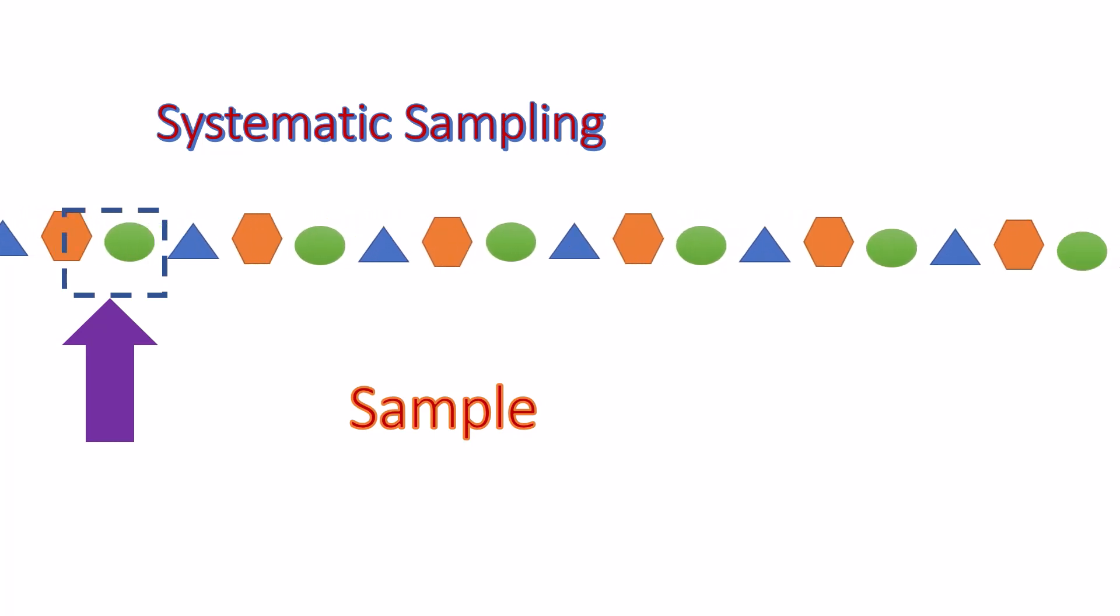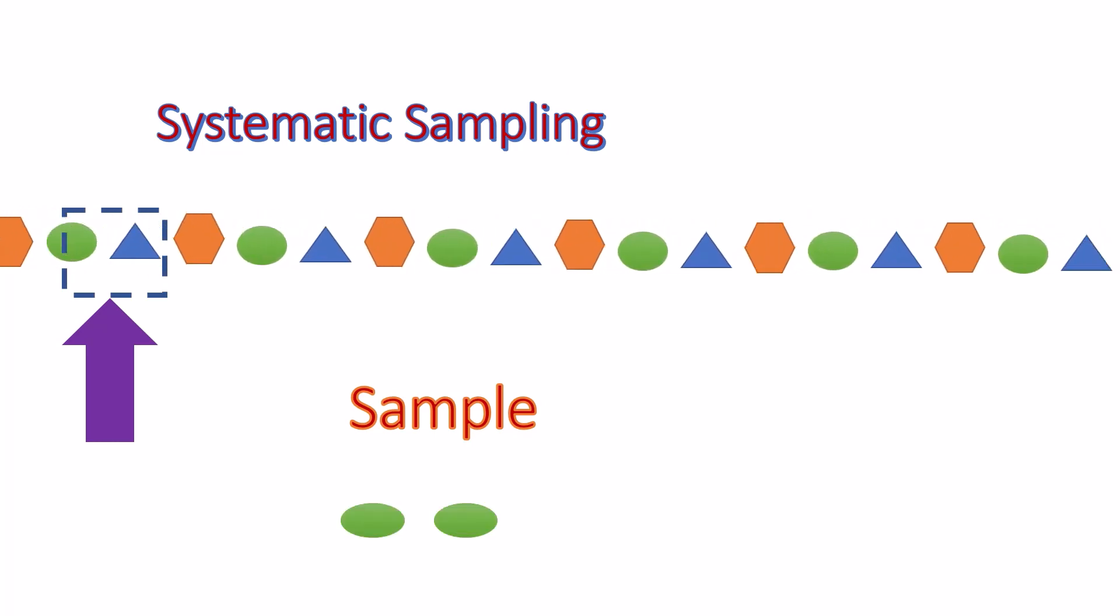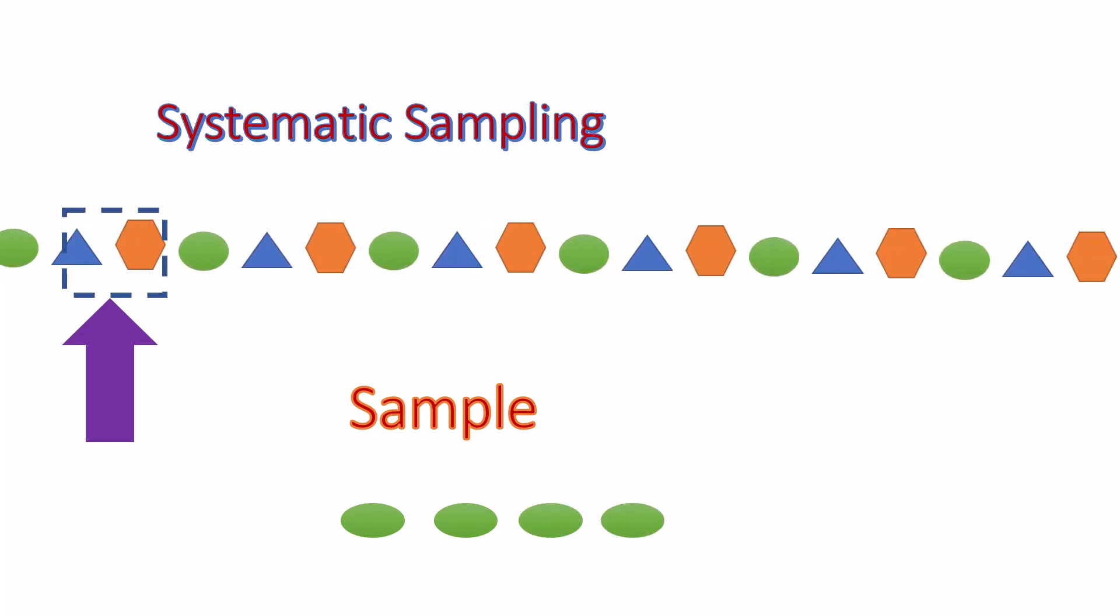Systematic sampling is usually a good approximation of random sampling. However, if there is a pattern in the population, then it can give a biased sample, choosing a certain type of person more often. For example, if there is a trend like here, we may get same type of person each time we do systematic sampling.